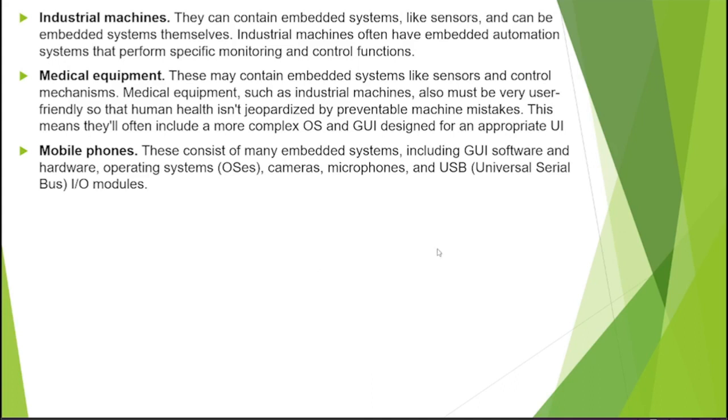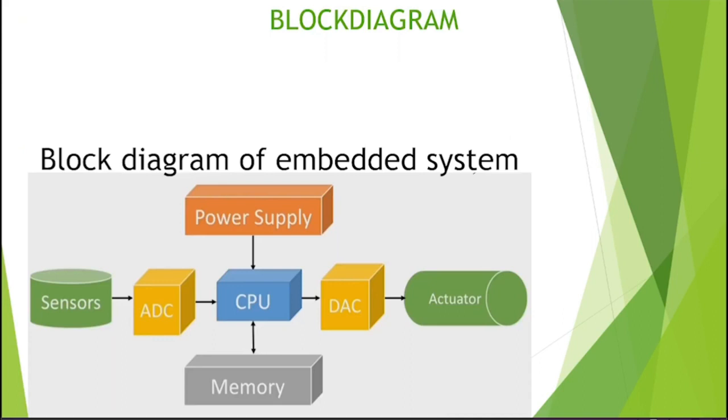Now we talk about the block diagram of an embedded system, how we can implement an embedded system. In the middle of the block diagram we see the CPU. It is nothing but the central processing unit which can take input, process it and produce output. It can perform multiple operations like arithmetic, logical, fetch, decode as well as execute. And we need a power supply because an embedded system works on DC power supply. It will require some input devices.